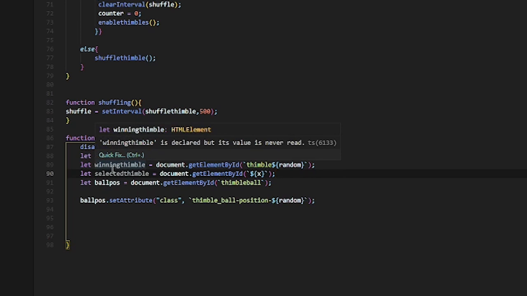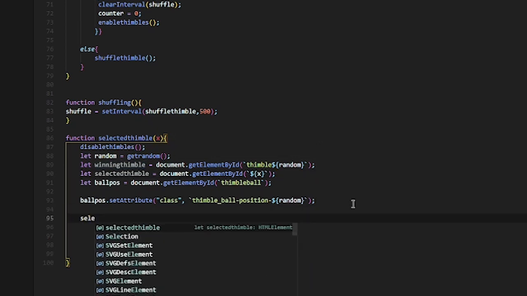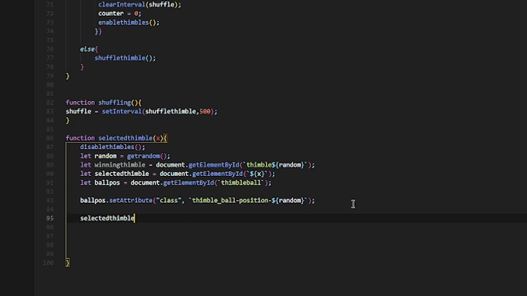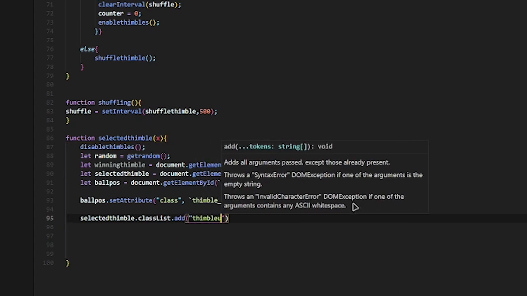Okay. So now the selected thimble is going to rise up. So you add the thimble up class to it. So add thimble up.